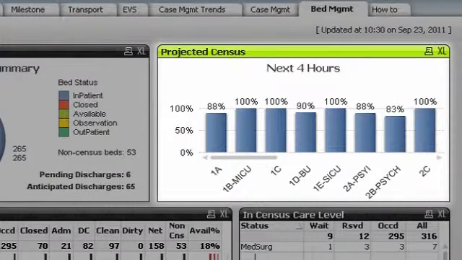Up in the right-hand corner, you see that over the next 4 hours, I have a projected capacity update for each of these different units. So I can scroll across the different units, and I can see that, wow, in the next 4 hours, I'm in trouble on a couple of units because they're nearing capacity.